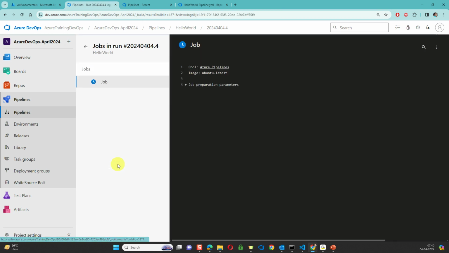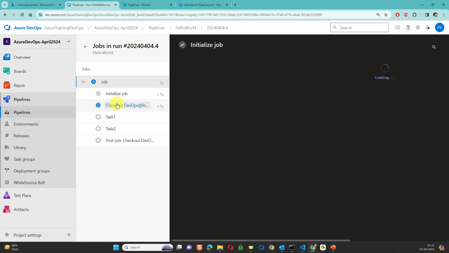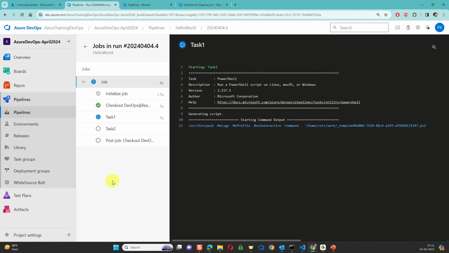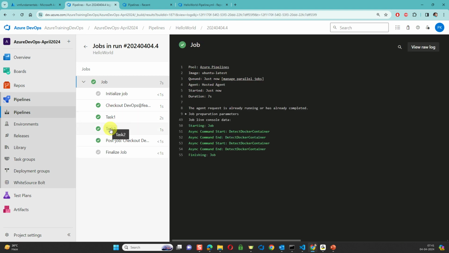Click on this. Now you see that it is showing us meaningful names. Whatever we wanted, that is coming up. Earlier it was showing PowerShell. Now it is clean.